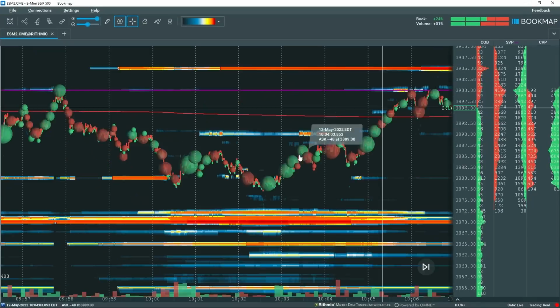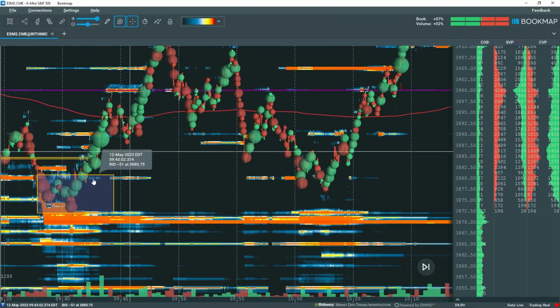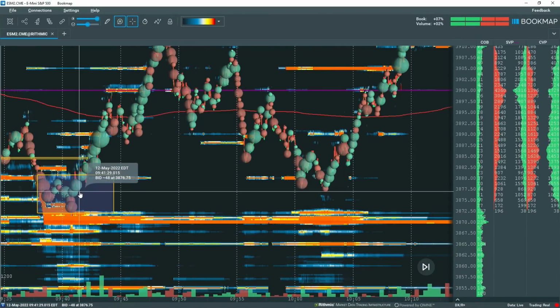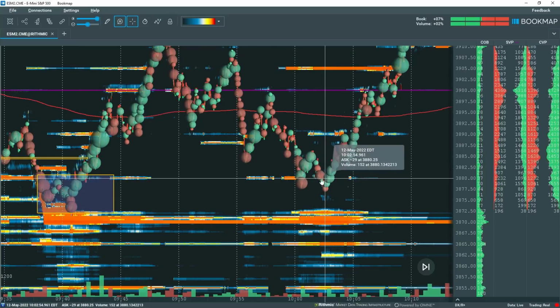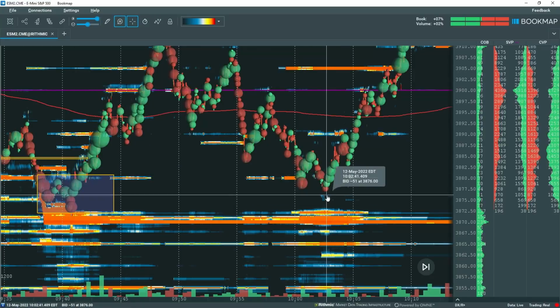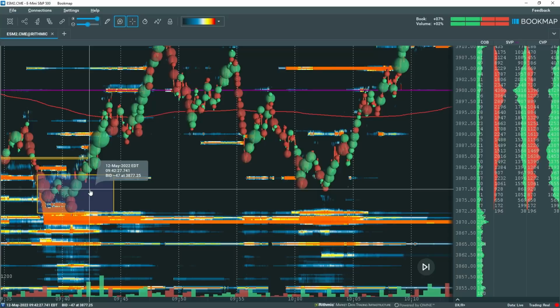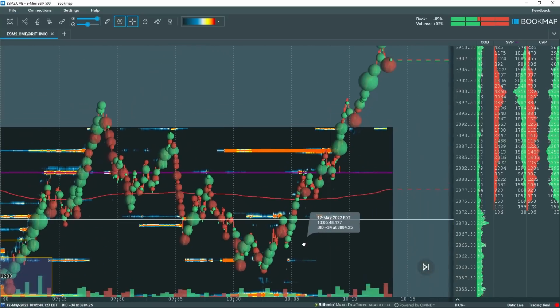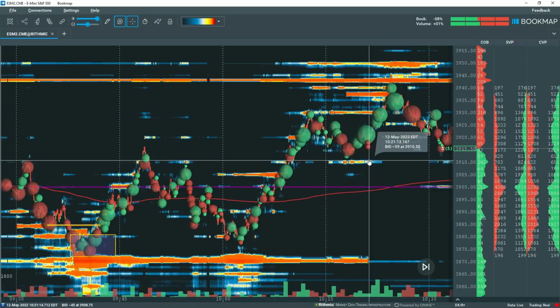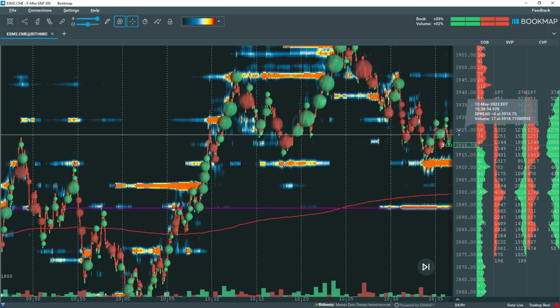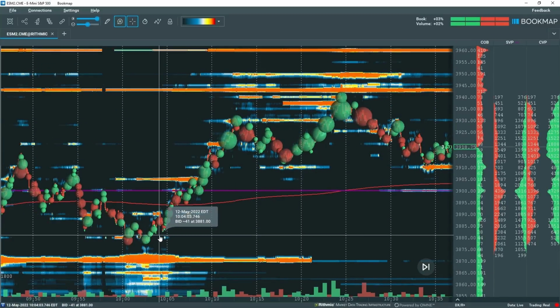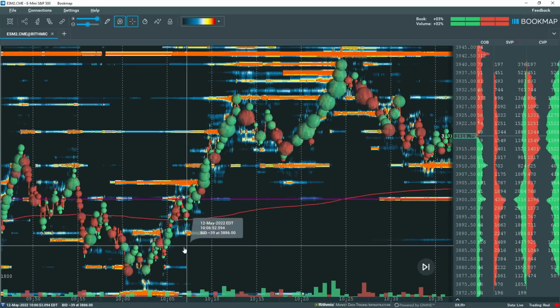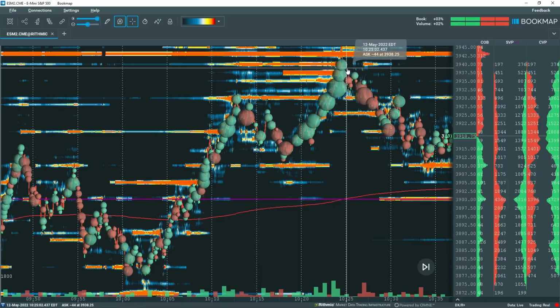But in my opinion, the better setup was the retest, because put yourself in his shoes, right? If you're a large buyer with a fat pocket in the market, if we start pulling back to where we bought, you're going to do everything you can in your willpower to hold the market above where you bought, because you don't want to go underwater. Again, effort versus reward. He did everything he could in this chance to hold the market above that. And then we got a solid bounce off of that level at 3880, 3876. I even said in the Discord. And a clean rally. Some nice buying volume came into the market.